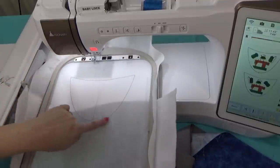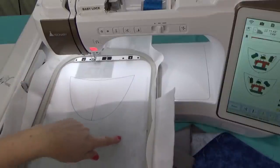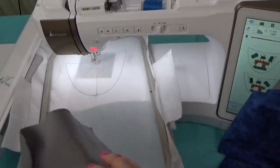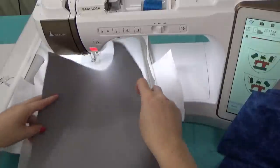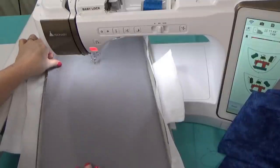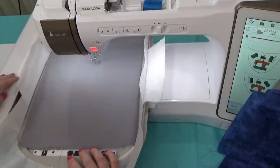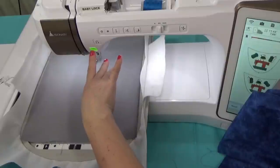This is showing me the outline of my first design, or my first front panel, and then my second one's going to be probably over here. So without stitching out my second one, I'm simply going to take my piece of duck, and you want to make sure that you are facing the right side up. So right side up, I'm just covering my first guideline stitch, and my piece is big enough to stitch both of my panels onto the duck. So let's run the second outline so you will see the shape of the front panel on the duck.